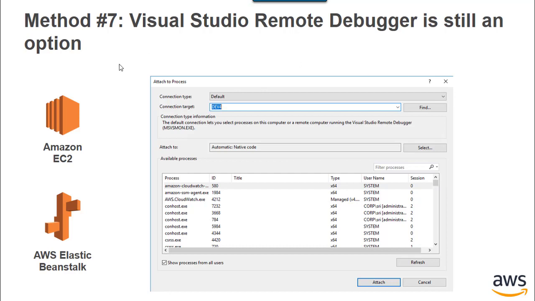But in distributed environments, as I said before, this is not a good idea, because your request is going to be served by multiple running EC2 instances, or multiple running instances of your application, and you don't know to which application you got the request.